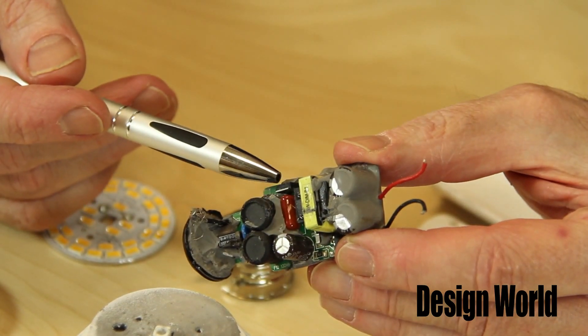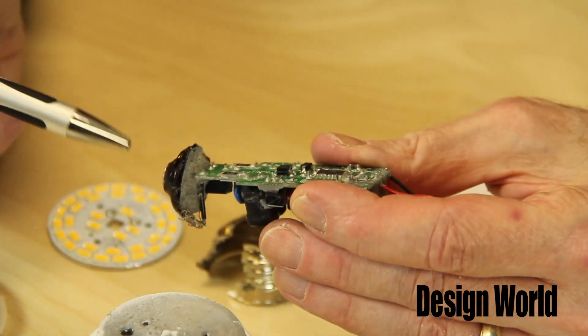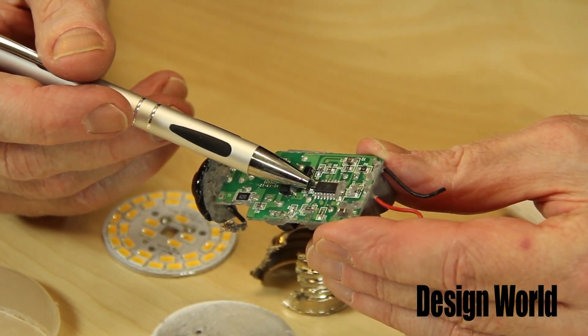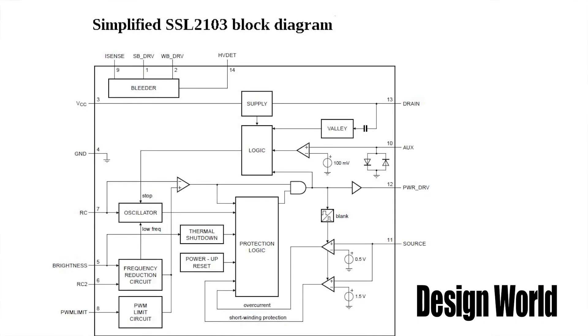Potting material like that doesn't make it easy to figure out what's on the circuit board. The potting material did indeed obscure some of the details on the PCB. Once we cut and milled it off, we found two power MOSFETs, a diode bridge chip, five large caps, a transformer, and at least 22 discrete components comprised of resistors, small caps, and diodes. The input bridge rectifier seems to be protected with a resistor. The main chip is an SSL2103T LED driver from NXP Semiconductors. The SSL2103 is basically a flyback converter that operates in combination with a phase-cut dimmer circuit directly from the rectified mains, implementing dimming via integrated circuitry that optimizes dimming through resistive bleeder switching.